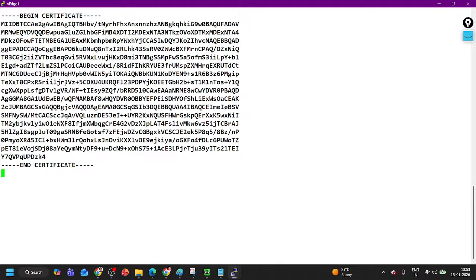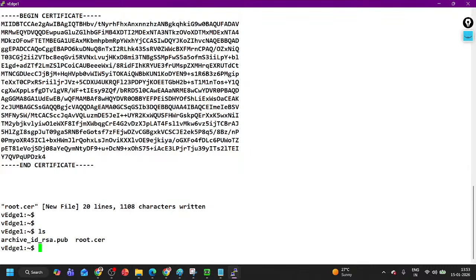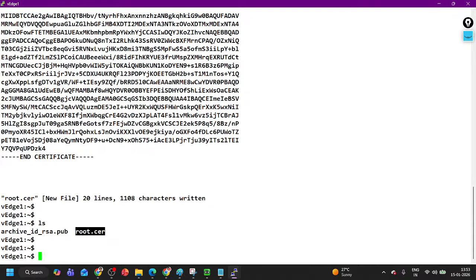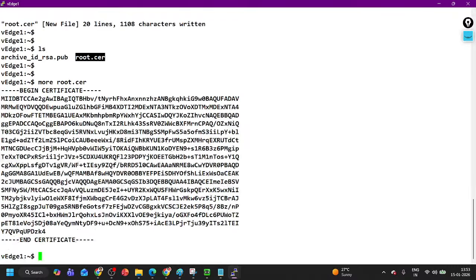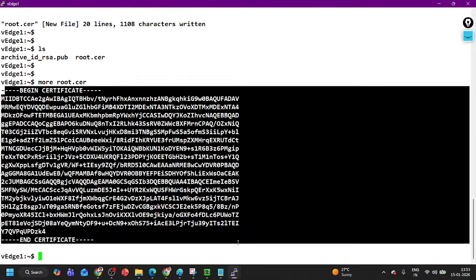Now to come back from here, press the escape button on your keyboard and then colon WQ exclamation mark. Right, again you can see you are in the Linux terminal. If you use the ls command to check the directory, then here you can see one file is created with the name root.cert. If you check the information inside this file, use the more command, more root.cert. Here you can see the content, right, the same certificate.